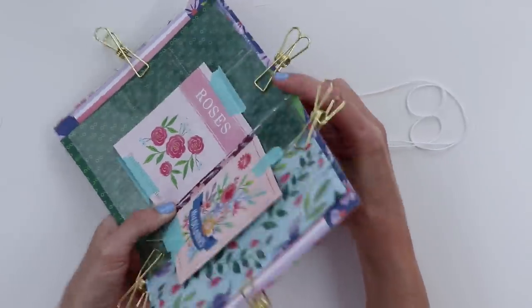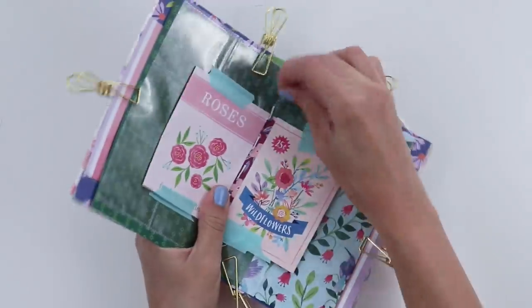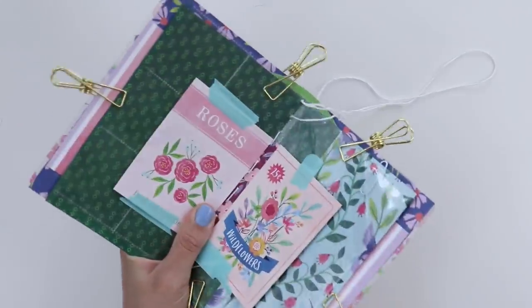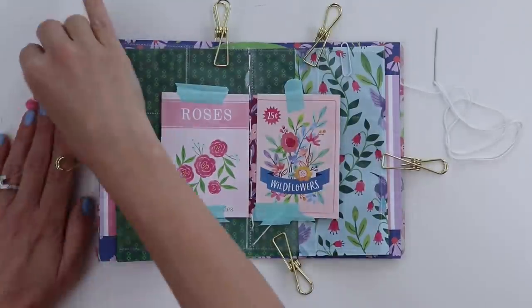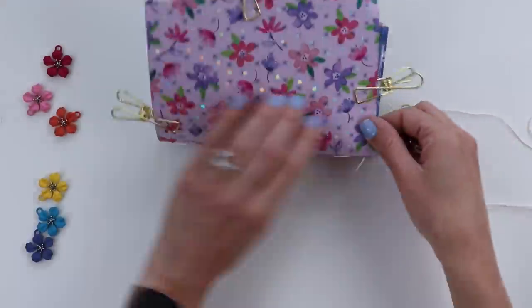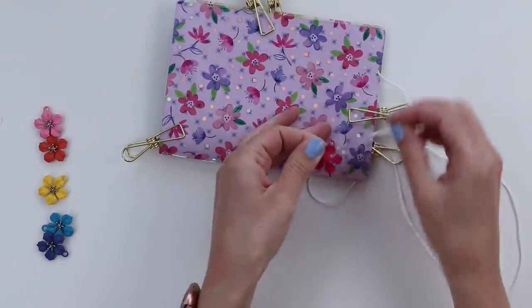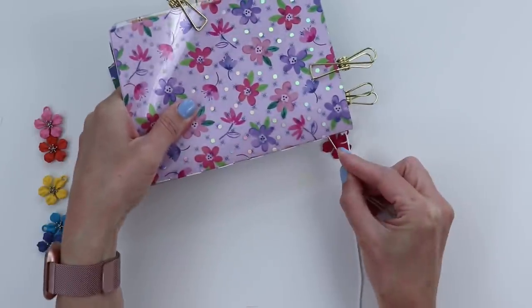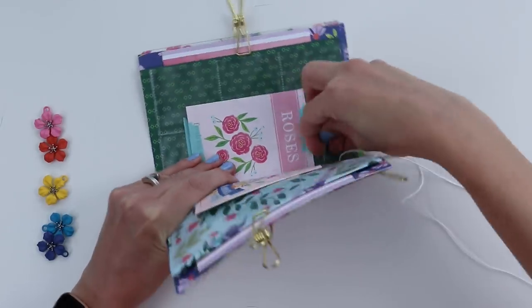Once we get to the top, I'm going to start adding some metal charms. And also, you want to pull the thread up. Pull the thread up and away from the book, and that makes it nice and tight. So here are the flower charms from Bloom Street. So I've come out this last top hole, and you want to thread the flower on upside down. And that way, it'll be showing the right way.